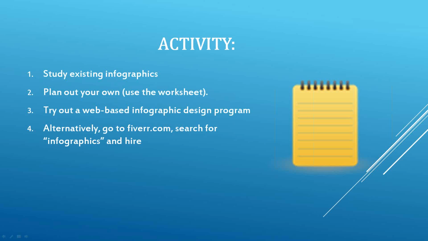Now, your activity, and it's the next activity in your workbook that you're going to need to work through for this unit of work. Create your own infographic. So you're going to need to spend an hour or so surfing the web, looking at infographics, do some Google searches for keywords in your niche and infographic. So if you're in the weight loss niche, weight loss infographic, for example.